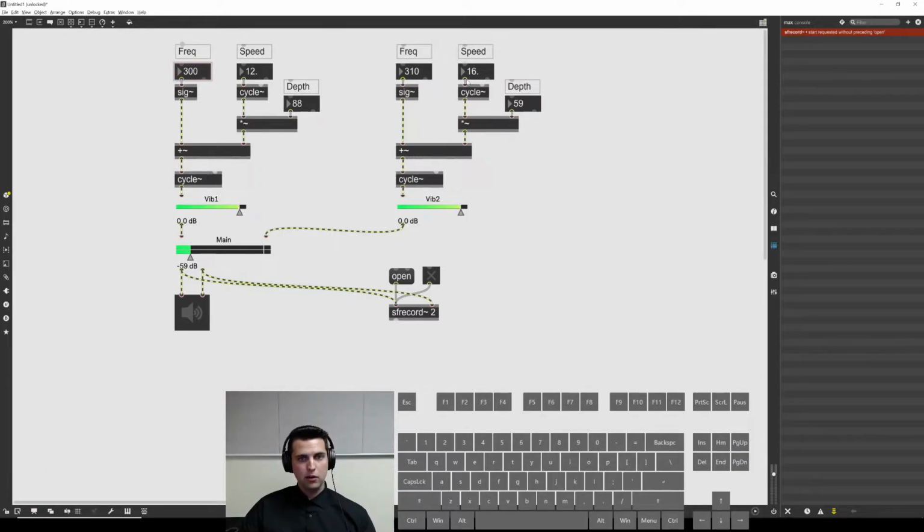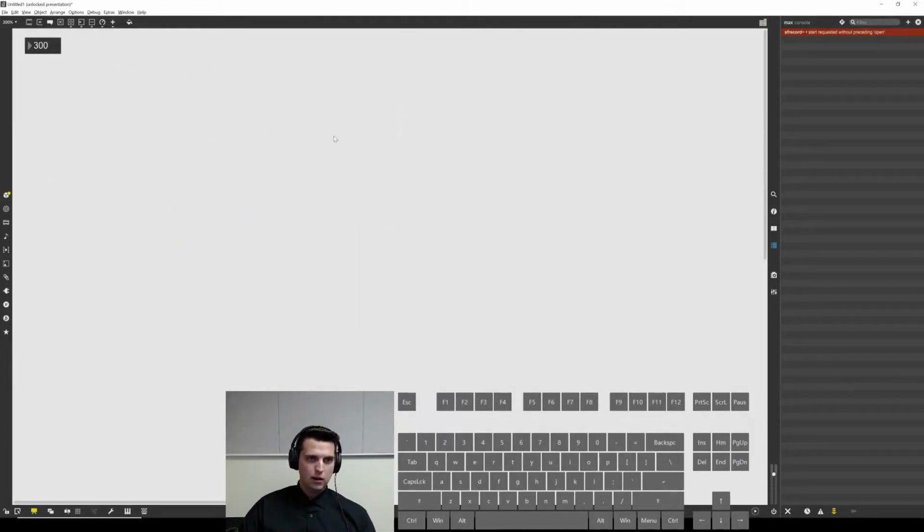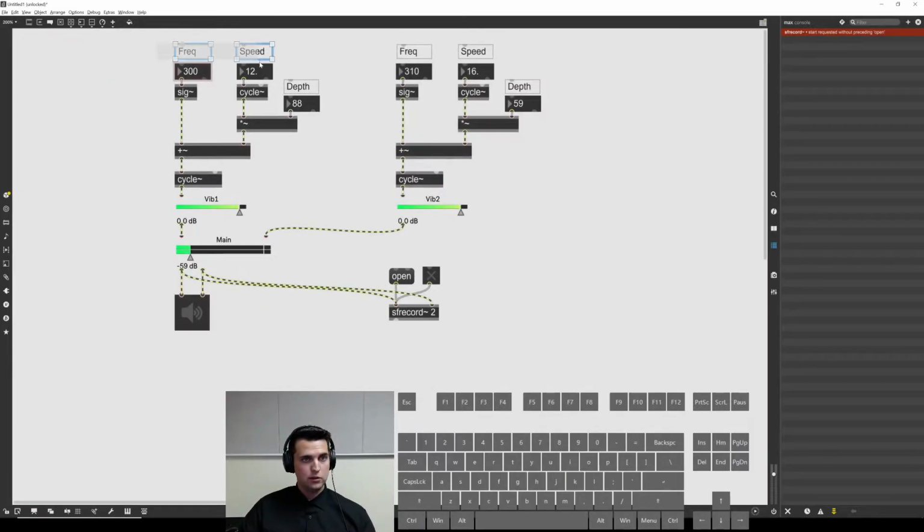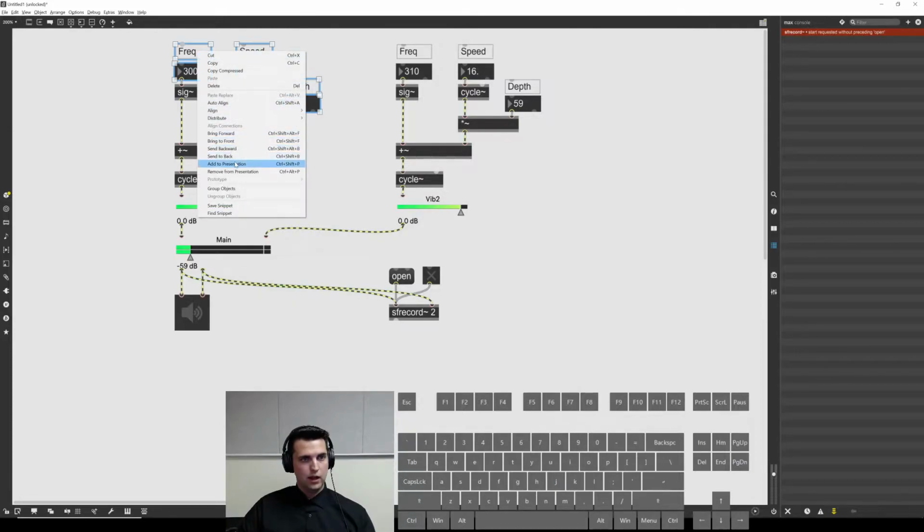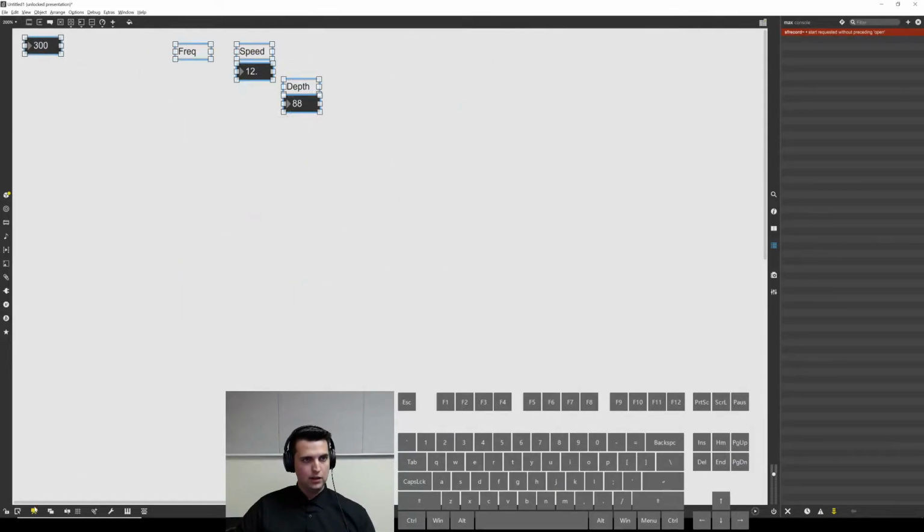So that way I can have all this kind of complicated mess going on in here, and then when I'm actually interacting with it, I can make all of that disappear and then just have the objects here that I want to focus on or control, just the useful ones. So what I'm going to do is highlight these three, I guess these 6 objects, so these 3 number boxes and their labels, and then I'll right click and add to presentation and then go back into presentation mode, and I'll arrange these in a way that would be useful here.